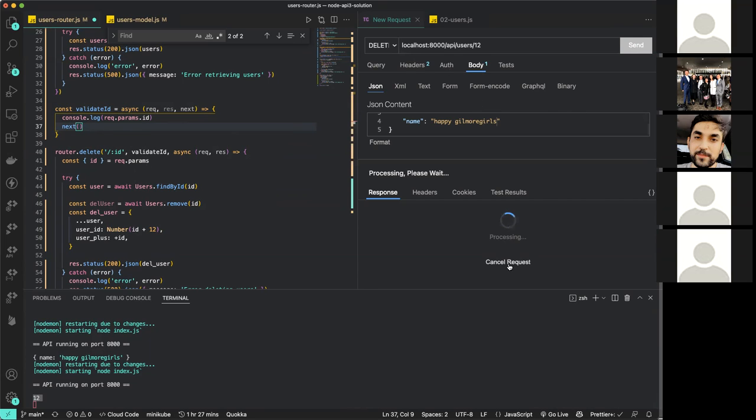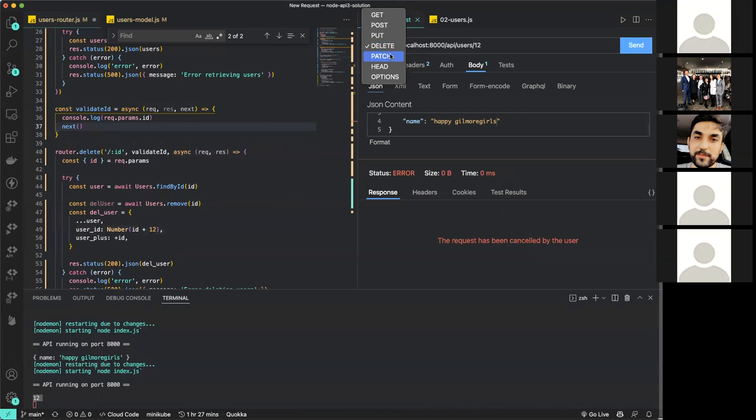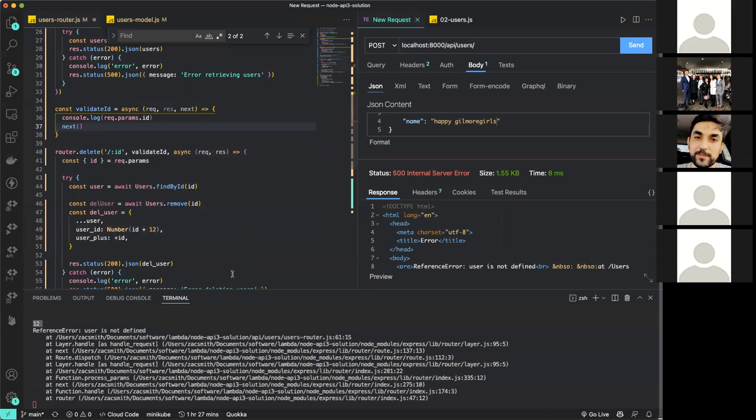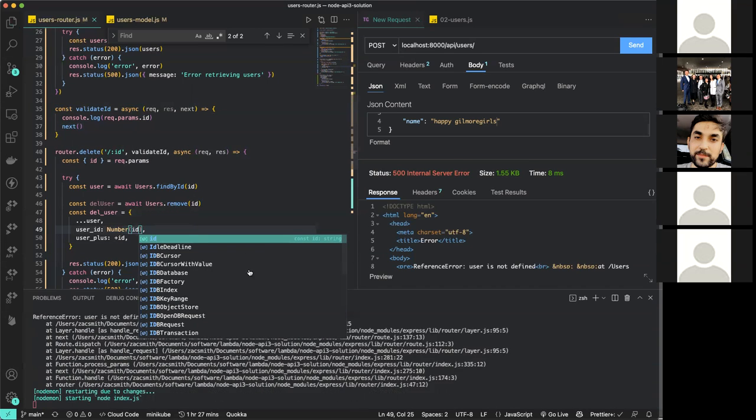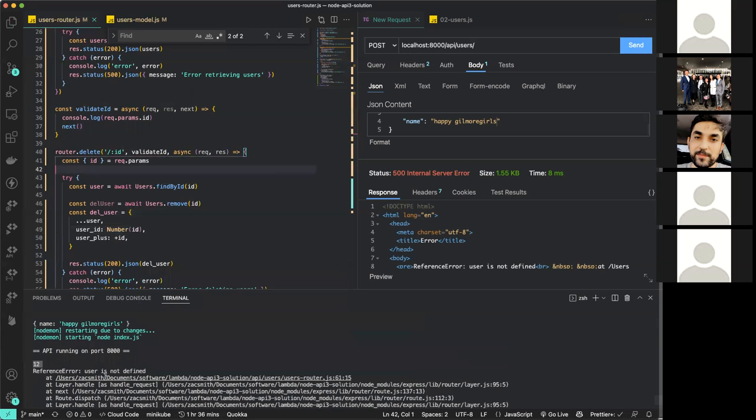And while we're here, I'm going to cancel this. And let's go ahead and remove this real quick. What did we change? And let's see. I think the method should be delete, right?